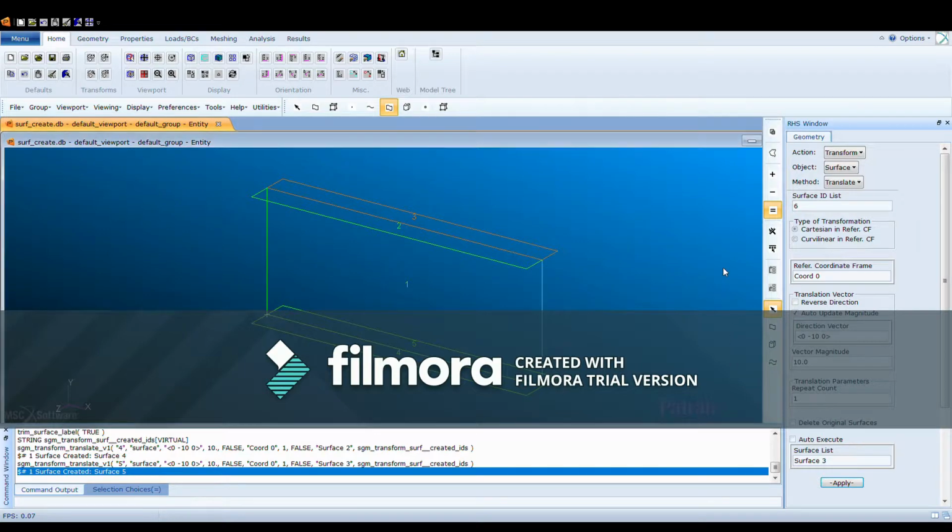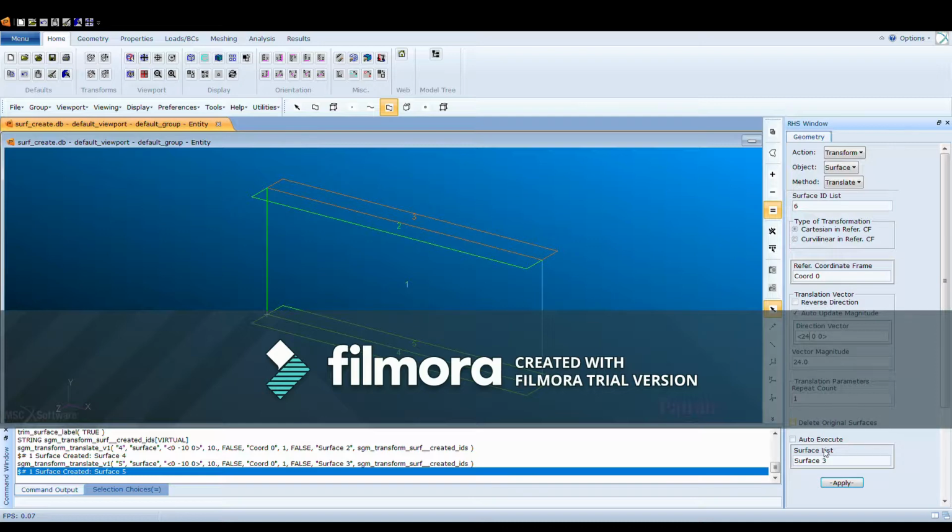So what we're going to do is geometry, so we're going to transform our surface translate, and the direction of the vector, we're going to change it so it is 0 on Y and we are going to move 24 on X. So basically that's going to give us a new set of surfaces right next to it.